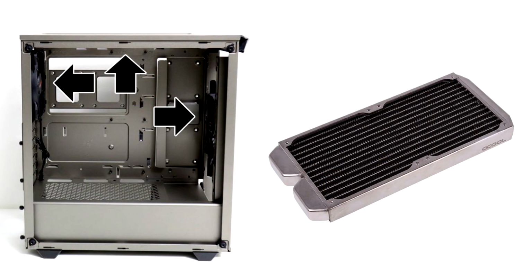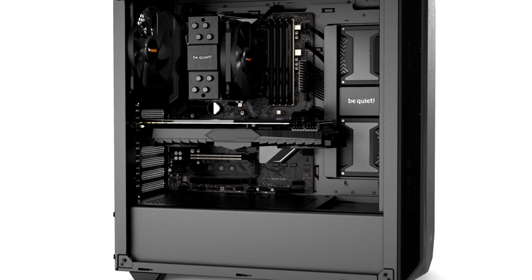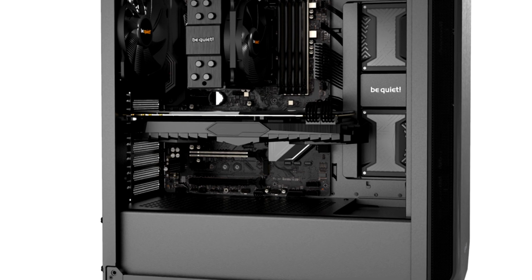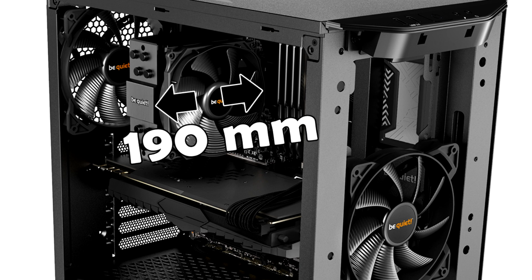Now this fits oodles of different size radiators, but something that really matters, at least for me and for I think a lot of people, is will this support long video cards? If you're running something like a gaming rig, you're gonna need to have some room for a beefy video card, and this fits up to 369 millimeters, no problem. There's 190 millimeters clearance for the CPU, and it comes with 2 140 millimeter Be Quiet fans that come pre-installed in the case.